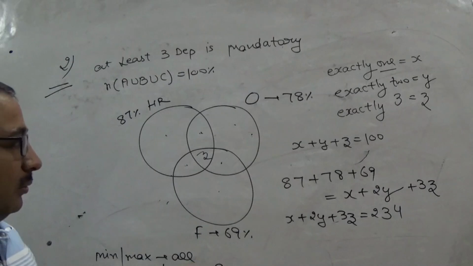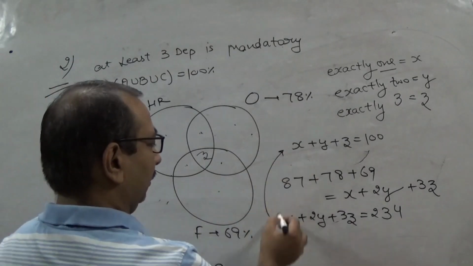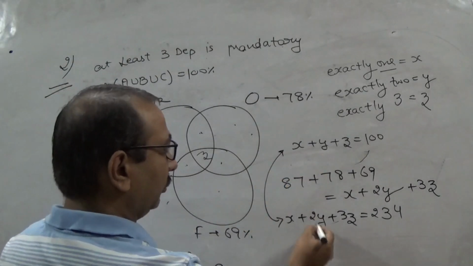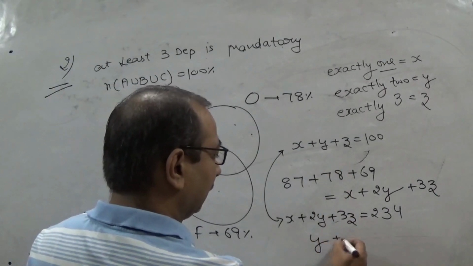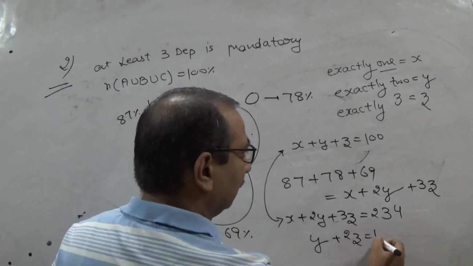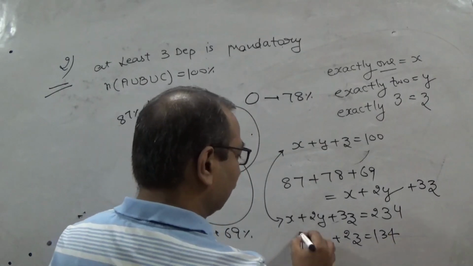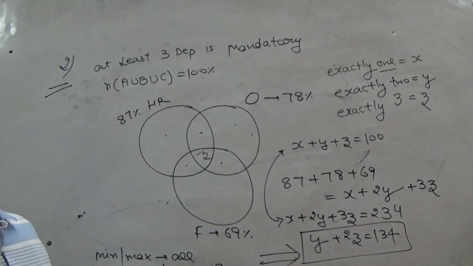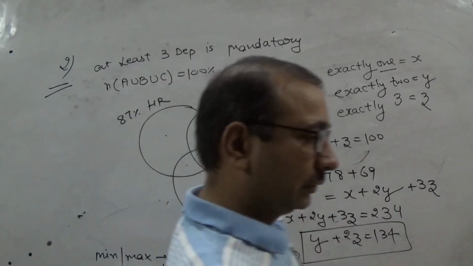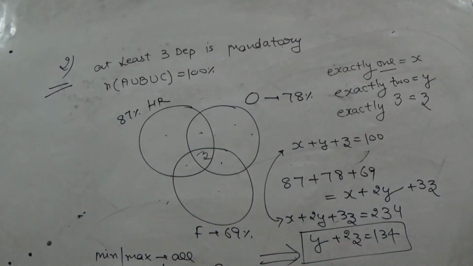So I just try to solve it, subtracting both, ठीक है? When I subtract both, what I will get: 2y minus y, this is y, 3z minus z, this is plus 2z equal to 134, ठीक है? This information I have got. बताइए यहाँ तक clear हो गया? Subtracting these two equations, ठीक है? I got my value to be y plus 2z equal to 134, right?